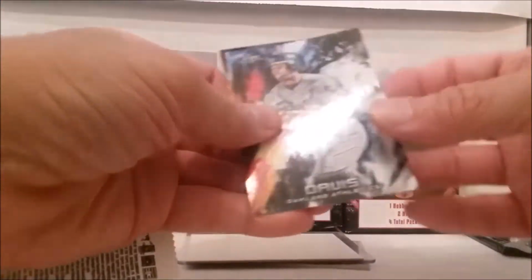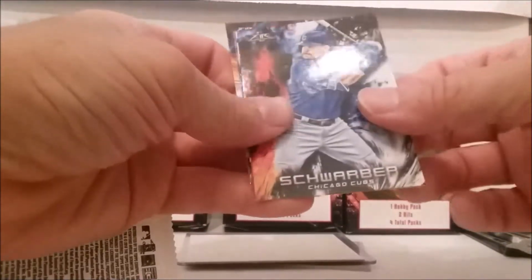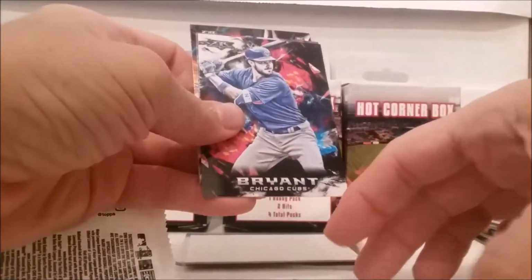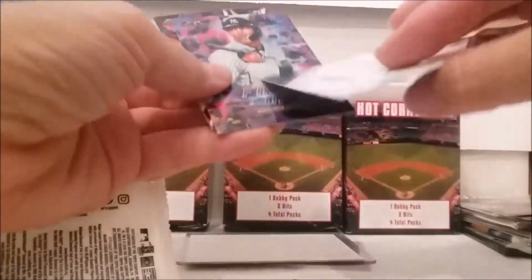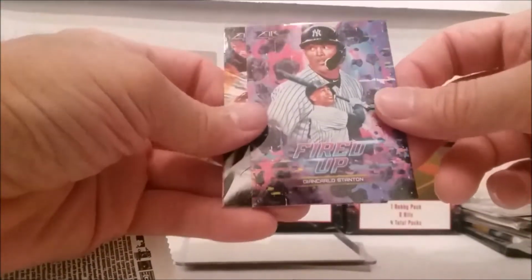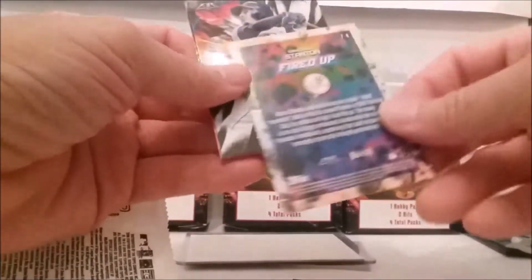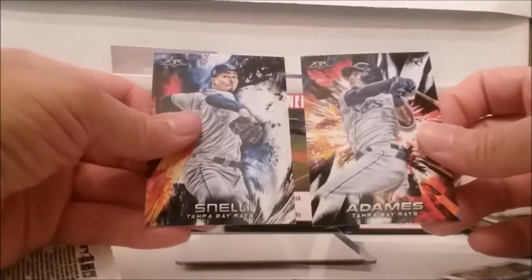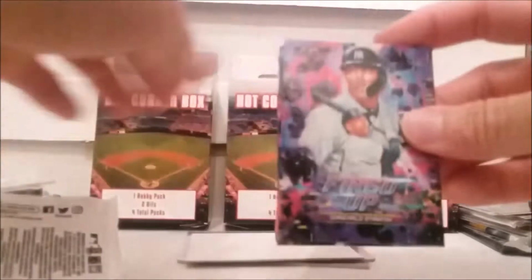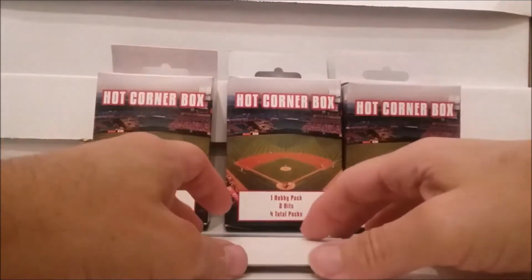Alright, we have Chris Davis again. Kyle Schwarber. Chris Bryant. Fired up, Giancarlo Stanton. We have Adams and Snow. So, nothing real big. Giancarlo Stanton. All right, let's see who our hits are.